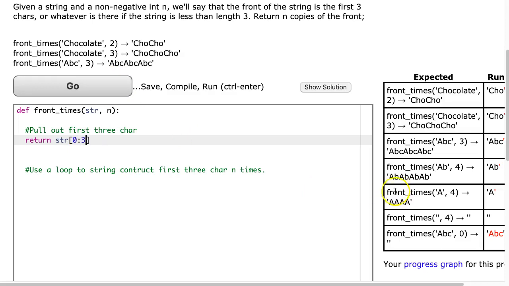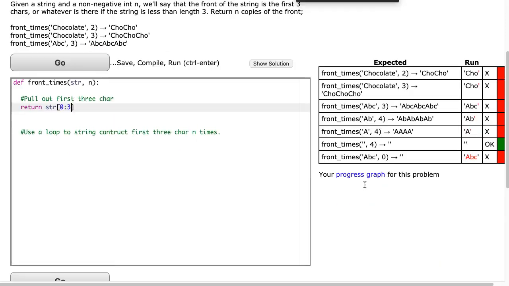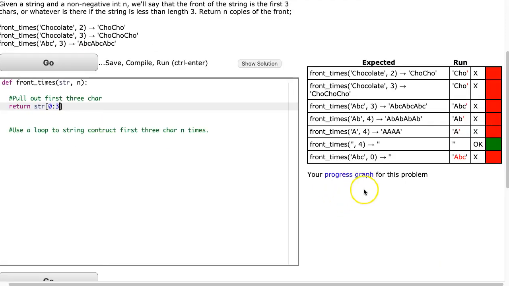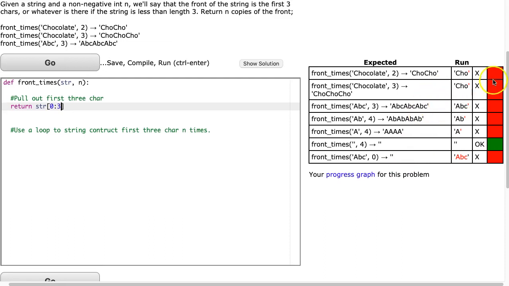And notice in this case, let's just zoom out 1, there we go. Notice in this case, it doesn't actually crash. So it's not correct, but it doesn't crash, and that's really important. And even in this case where the length is 2 and I try to pull out the first 3 characters, it doesn't crash. And that's because Python's really forgiving with substring, and if you go past the end of the string, it just kind of figures it out. Most languages aren't like that.